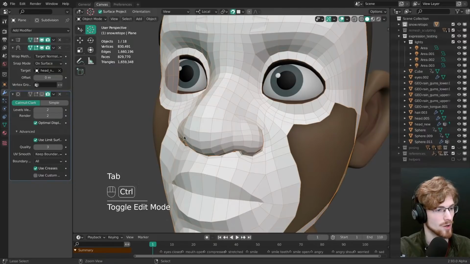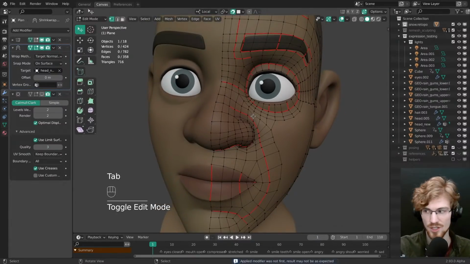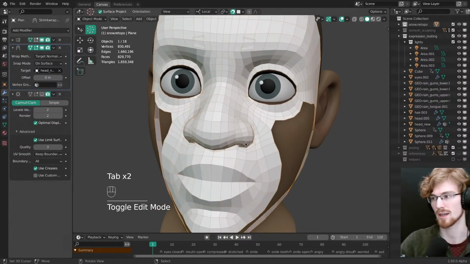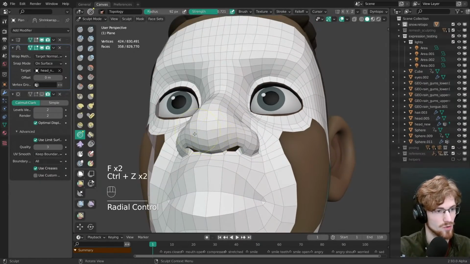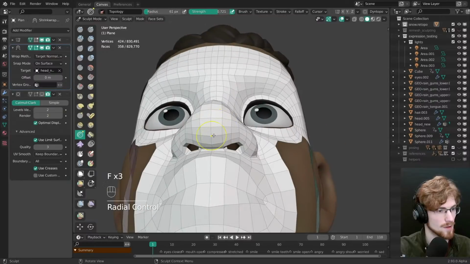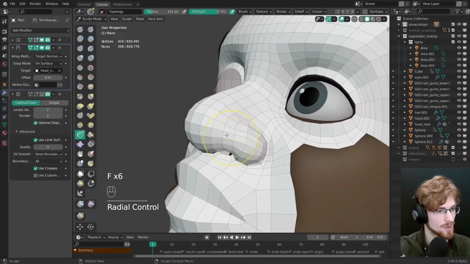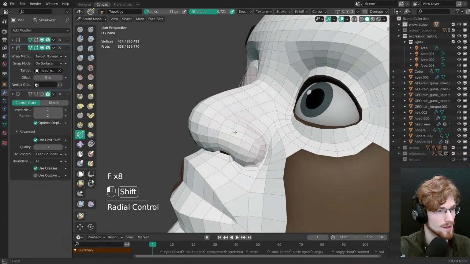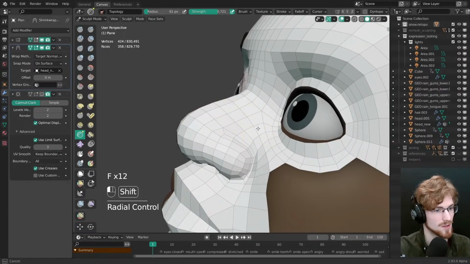And from time to time, I like to just duplicate and apply the shrink wrap modifier, because then everything just snaps back to the surface. I can make sure that I can sculpt on this and it's not going to deform in any really weird ways. Oh, whoops. Okay, just smoothing over the nose a bit to distribute this geometry. I like that I don't have to do this with the regular edit mode features because it would take so long.